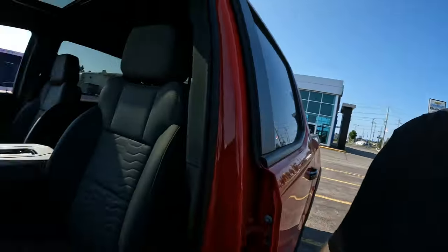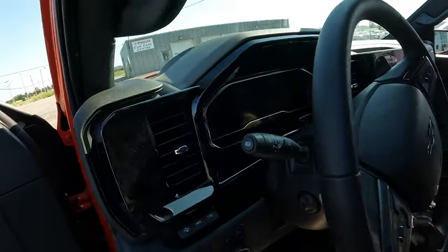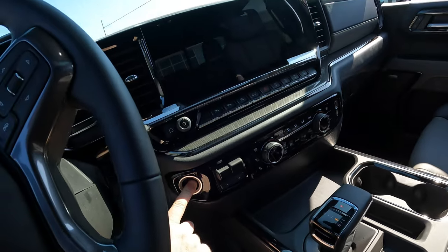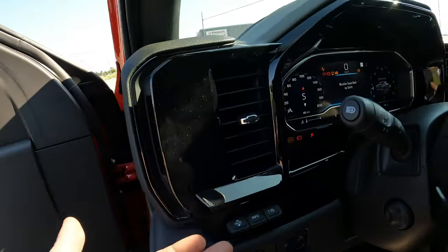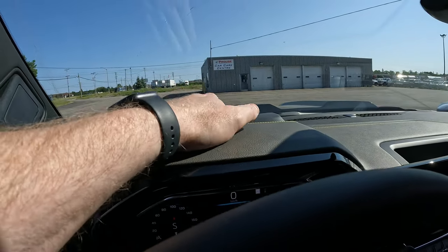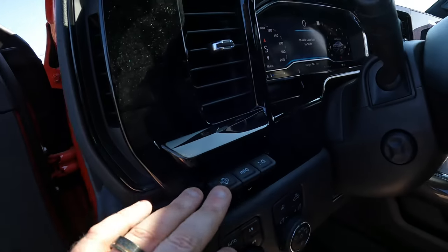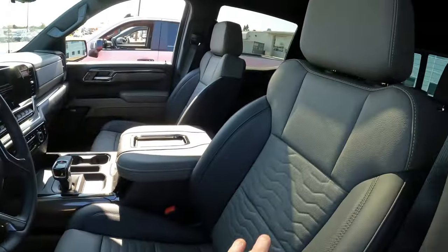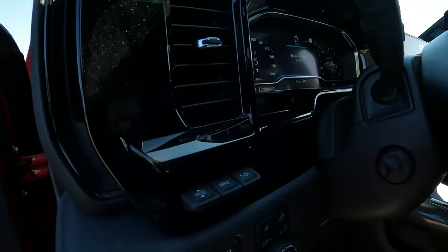Heading up here, another massive difference. Now, not a standard feature, so keep this in mind. This is not standard. Part of the tech package, which we ordered with this truck, is right here, the heads-up display. I want to start this truck again so we can maybe see some of this stuff. The heads-up display is exactly what it sounds like. I don't know if you can see, but it shines your speedometer or your radio station, whatever, up on the screen in front of you, which is an awesome feature. Again, only part of the tech package. You can change the height of it depending on how high or low you sit in the seat, the brightness, if it's night or day, and of course, what information is showing on there, which is pretty cool.